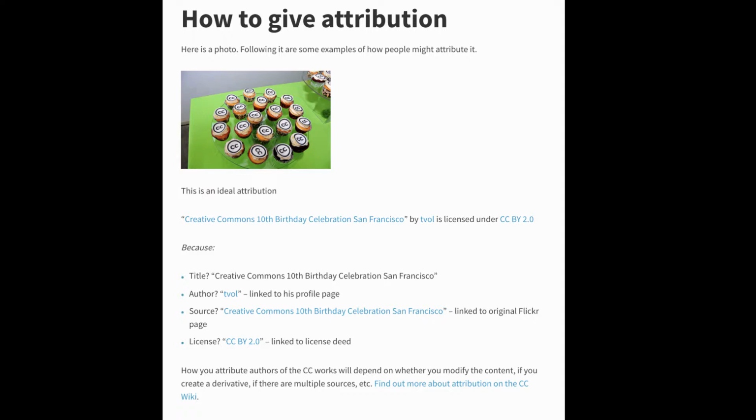It also advises that how you attribute the authors of a CC work will depend on whether you modify the content. If you create a derivative, or if there are multiple sources, you may want to click on that link and find out more.